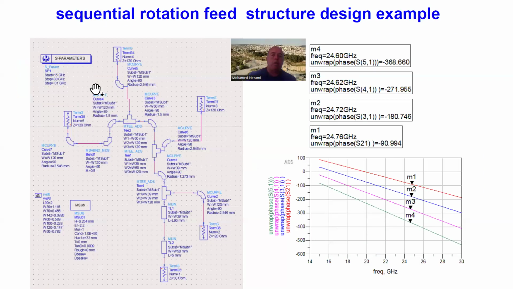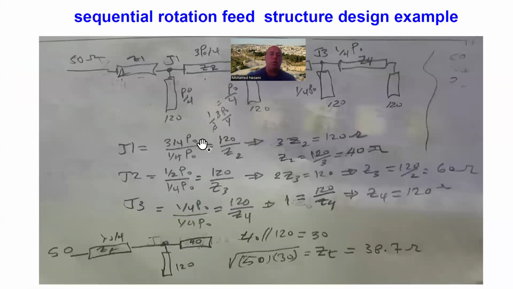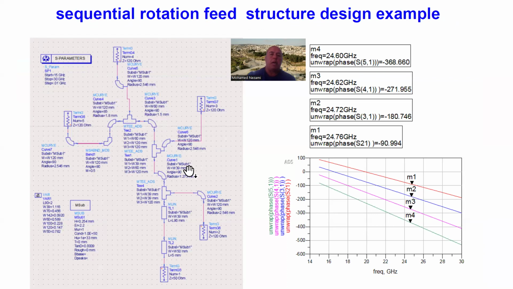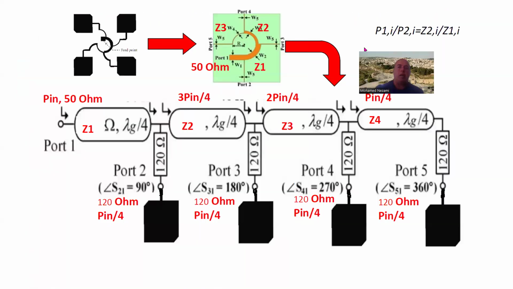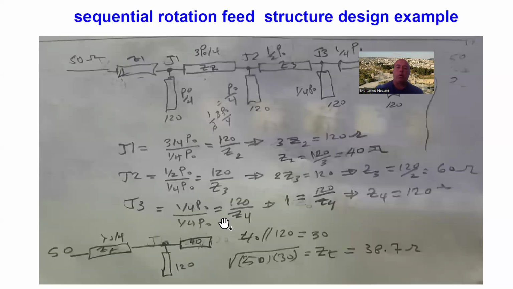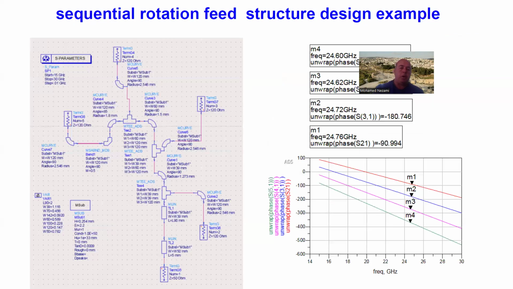So let's go ahead and look at how you model this network after you figure it out. Of course, we have all these impedances, and then I did a hand calculation for the length of this, because I know the length of this, and I know it's an arc on a circle, so I can figure out what angle out of 360 degrees corresponds to that arc length, or the length of this line, which is 90 degrees or quarter wavelength. Of course, the radius is equal on all of them. So that's what you get in here. This is my input, which is 50 ohm, and the other 4 outputs are all 120 degrees.